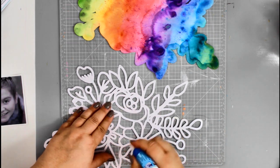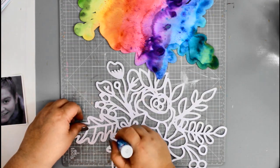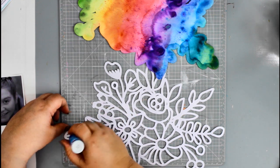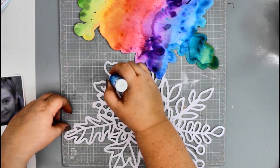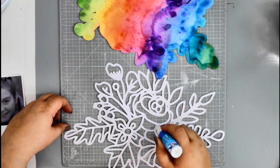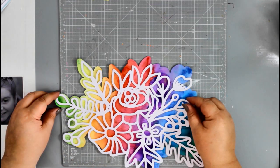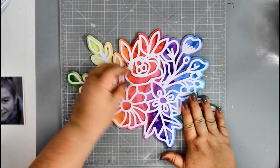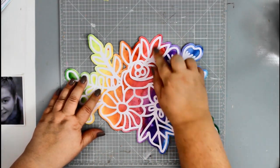You can see the cut file — I'm going around it and applying glue using a glue pen so I can carefully add the glue to the cut shape. I have to work quite quickly because the danger is that the glue applied at the beginning will have dried by the time I get all the way around. I've made sure my background is completely dry before attempting to stick the cut file to it.